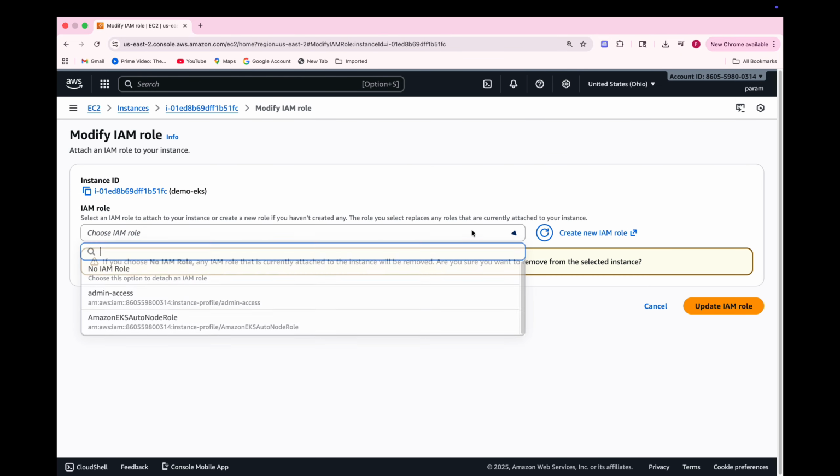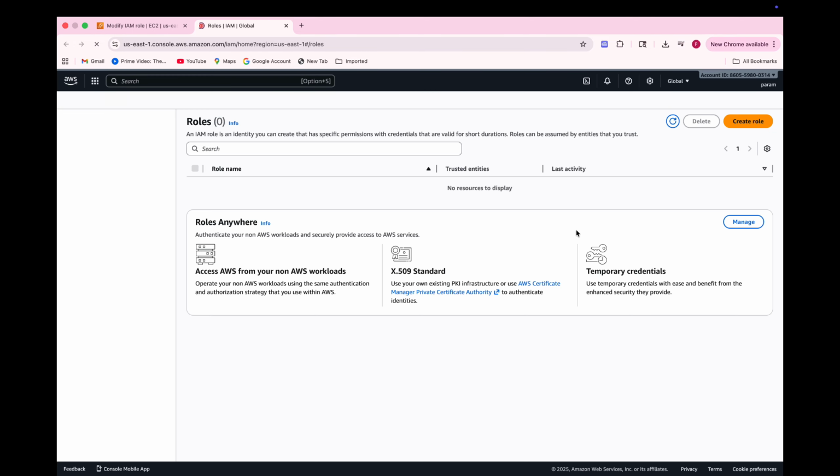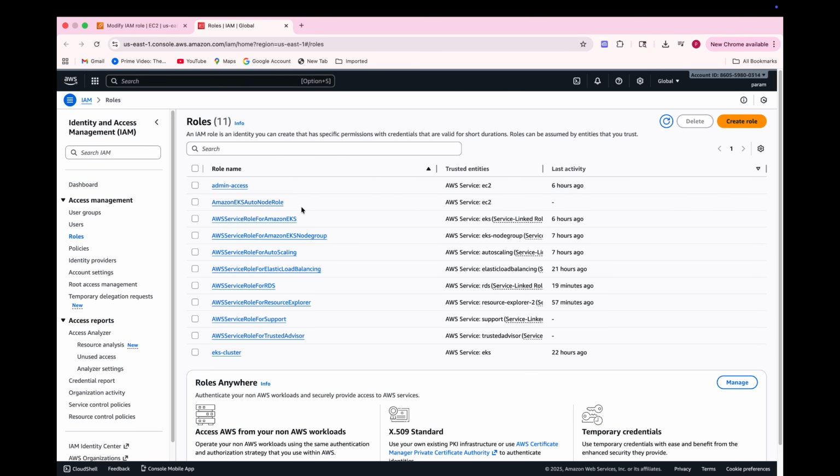So go to EC2, actions, security, and create an IAM role. When we click this, it will take us to the IAM policies. So we need to attach some policies to the role.